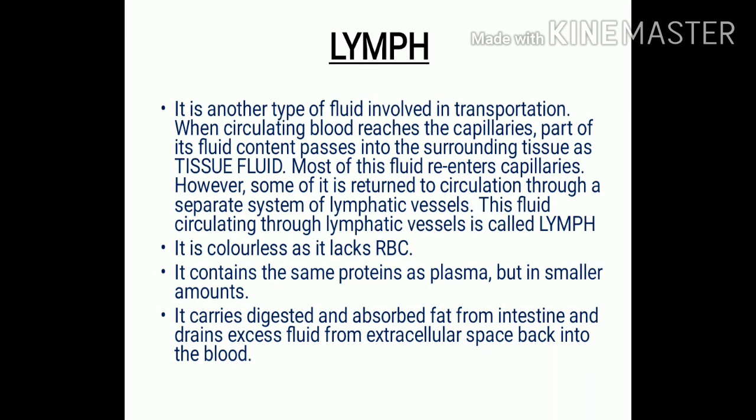Now let us discuss lymph. Lymph is another type of fluid which is also involved in transportation. It is also called the tissue fluid. Through the pores present in the walls of capillaries, some small amount of plasma, proteins, and blood cells escape into intercellular spaces in the tissues to form the tissue fluid or lymph. It is similar to the plasma present in blood, but the only thing is that it is colorless because it doesn't contain any RBC, and it contains less protein as compared to blood.